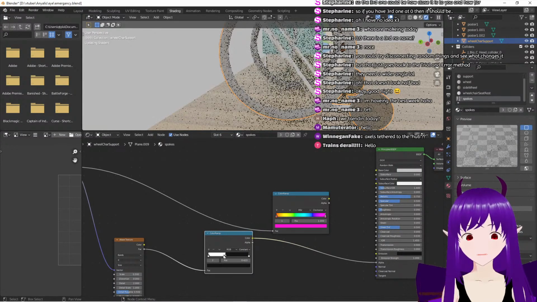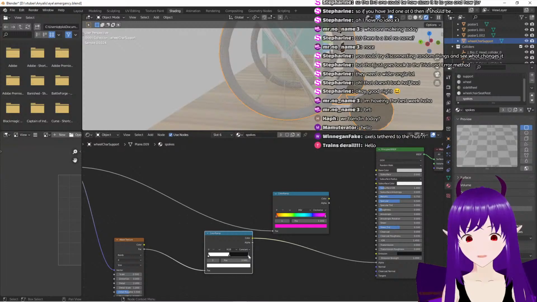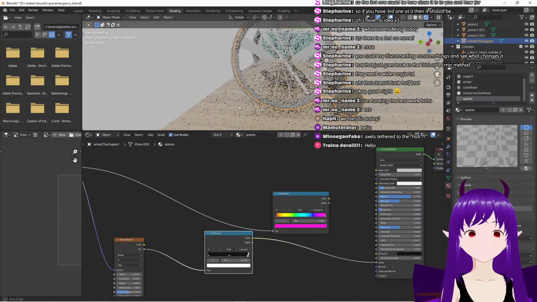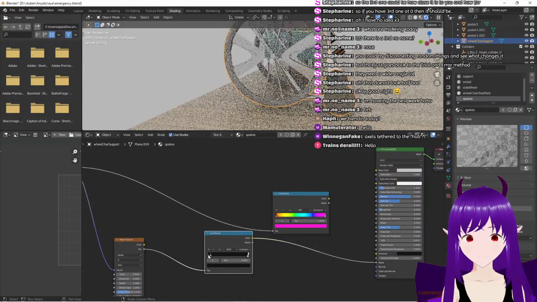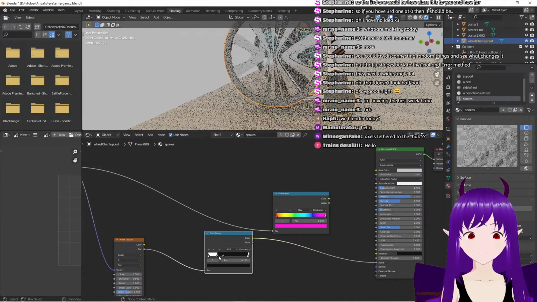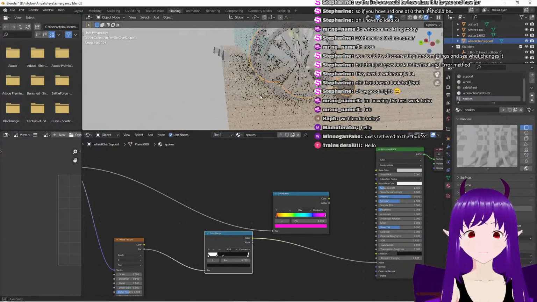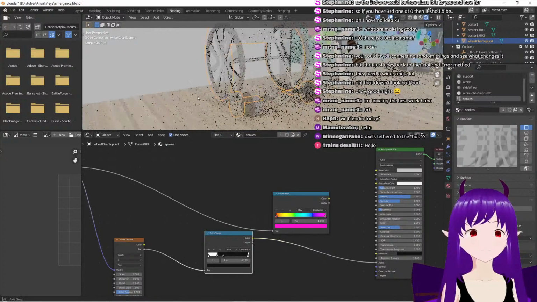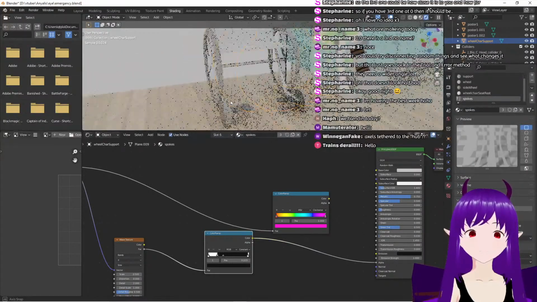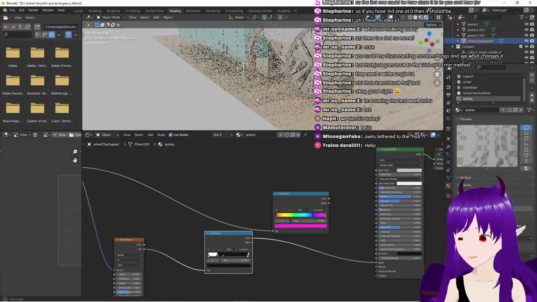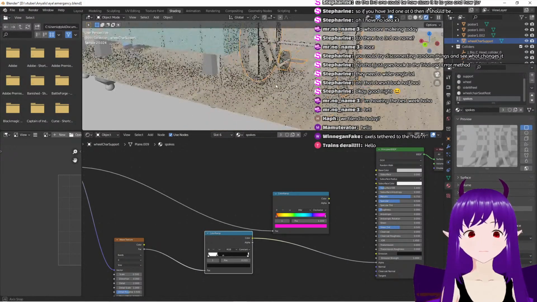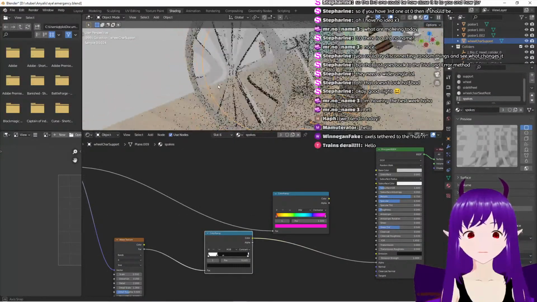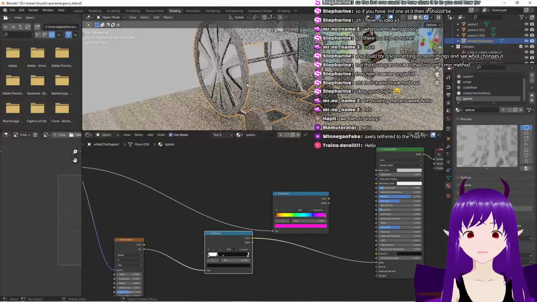That doesn't look like spokes at all. I think it's a bit funky, but it doesn't work for the second wheel. That isn't going at all well, because that's sort of like a solid block.